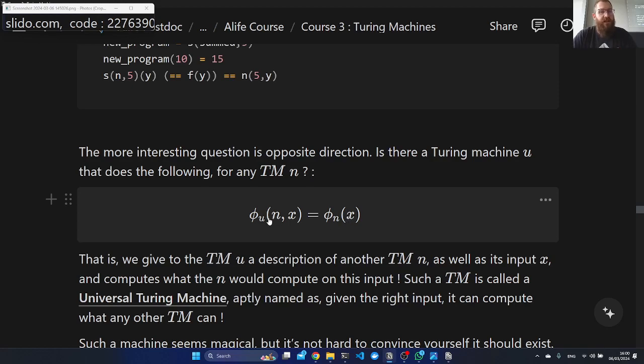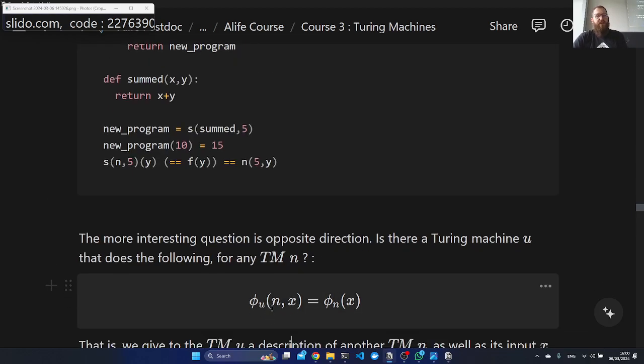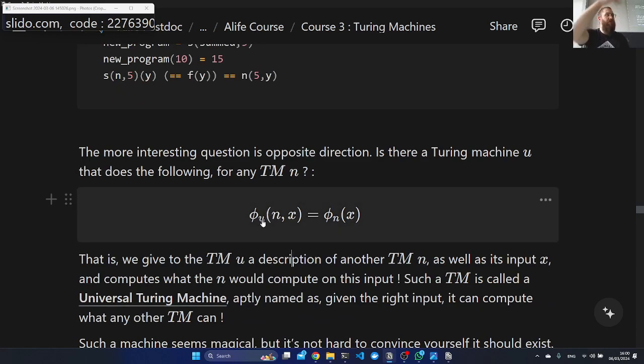So what this means is that you give U another Turing machine N, and it will simulate what this Turing machine does. It will do the same thing as the Turing machine itself. So we call this a universal Turing machine because if you have U, you can simulate any other Turing machine. I can give it here any N that I want, and it will simulate for me the action of the Turing machine itself.